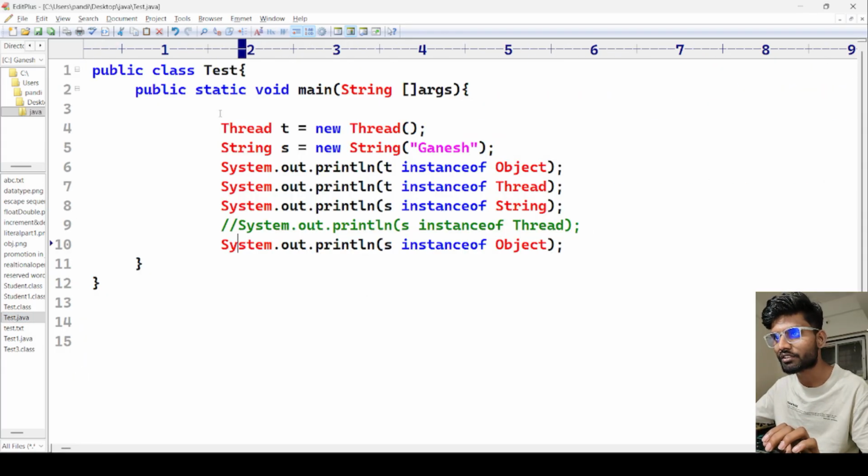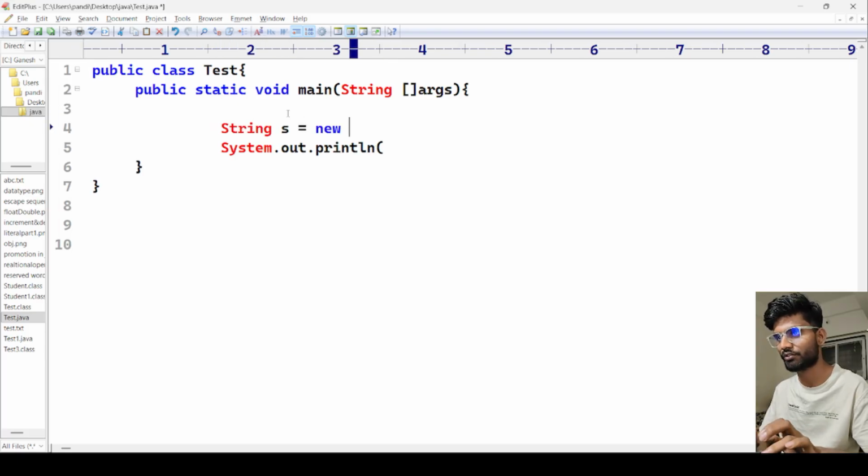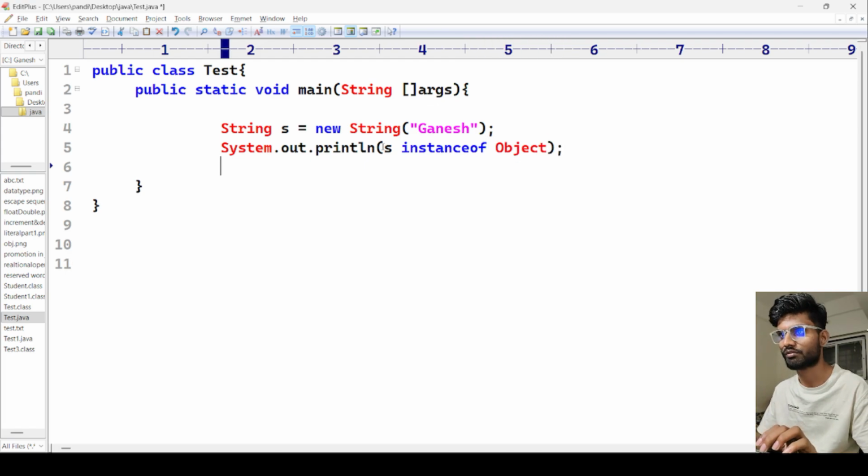I will write here one case. System.out.println, String s = new String("Ganesh"); s instanceof Object. We will get true.